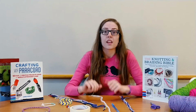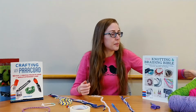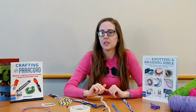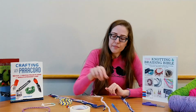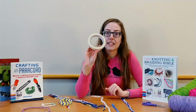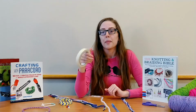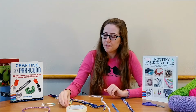But if you've got a whole piece, you could cut off a nice big piece of yarn, pick out your colors, whatever you got at home, that's the stuff to be using. We also need some scissors to cut that yarn. And then I've got some masking tape. If you're a pro bracelet maker, you might not need this, but I find it useful to help me keep my bracelet in place while I'm working on it.